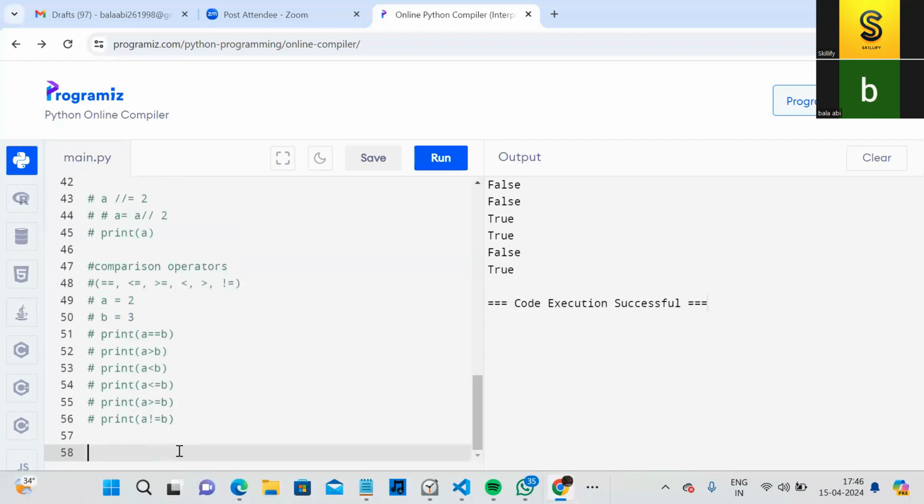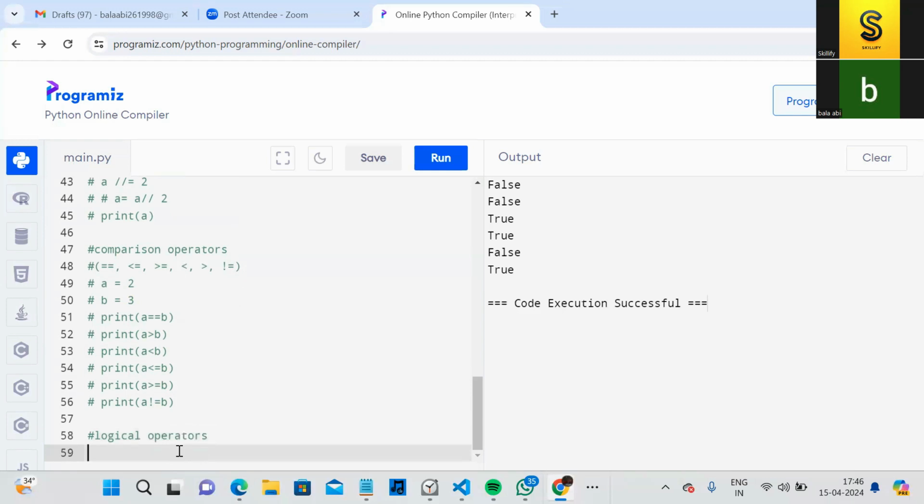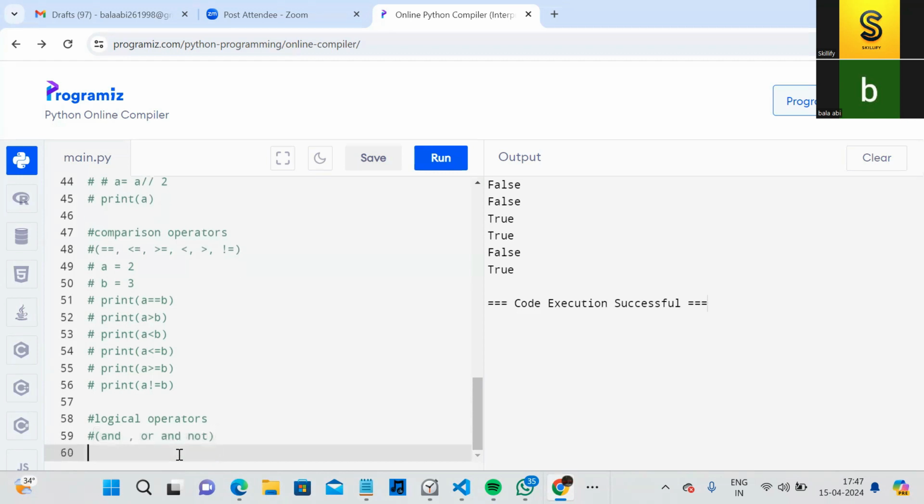And the fourth operator is logical operators. In logical operators, we have 3 parts: and, or, and not. First we'll see and. What is and?